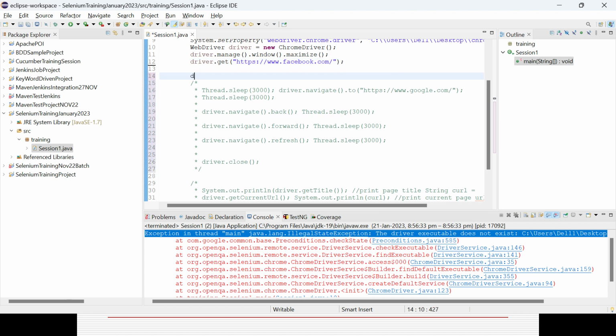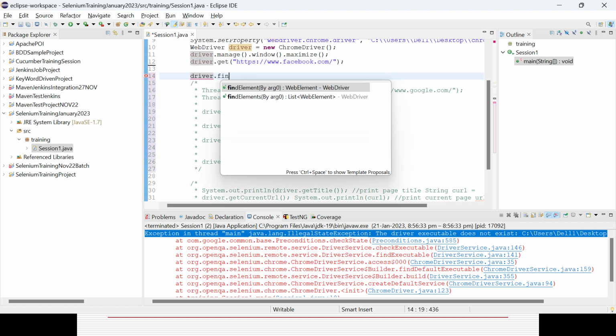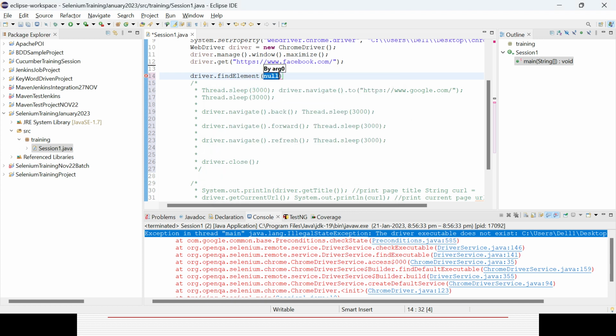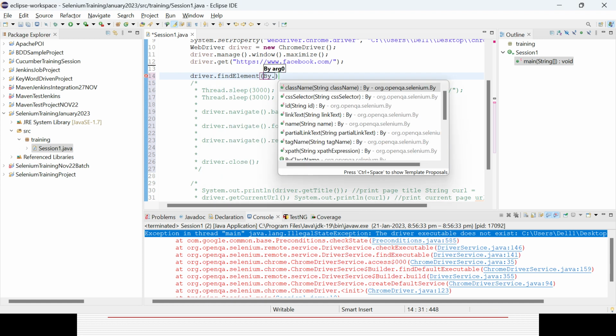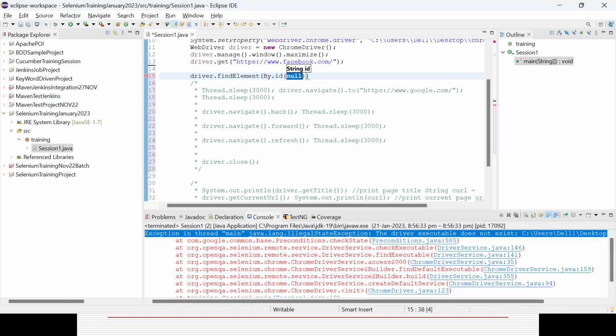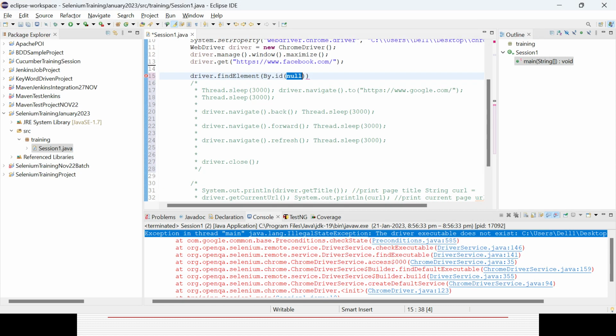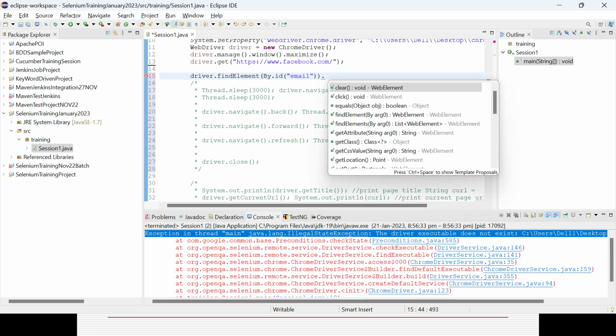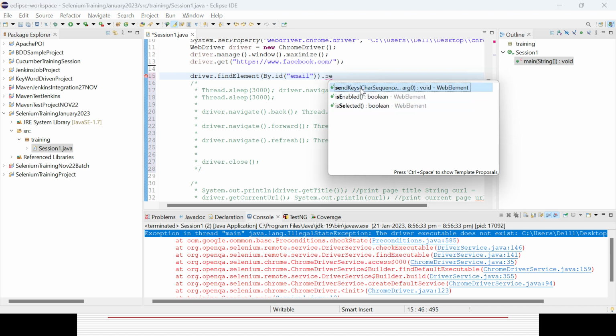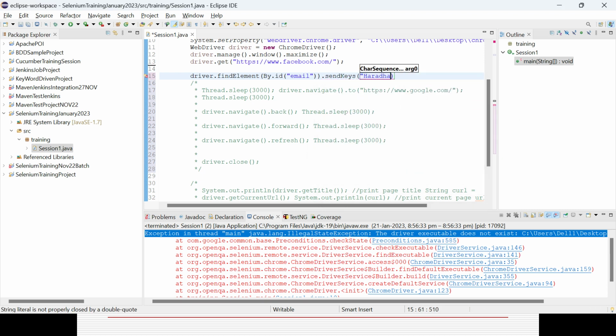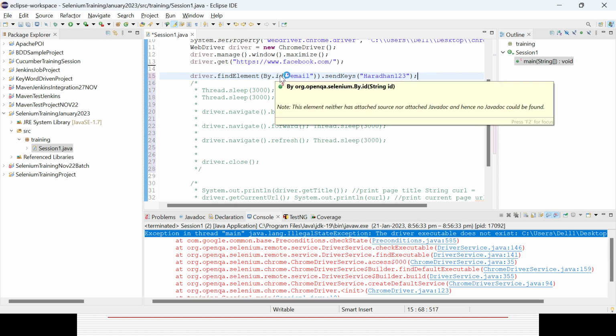So let's identify the element: driver dot findElement. You could see the method is coming up automatically. findElements will trigger a lot of elements, whereas findElement interacts with only a single element. Then by pressing dot, all the element locators will come. For ID, you need to give the string ID. What is the string ID here? We have captured email. That is the element locator ID. And it's a text field, so if you press dot, all the methods will come. You could see sendKeys, through which I can send some value. Suppose Haradhan123, because this is a string, it will be in double quotes. So that is the way, with the help of the ID, I can interact.